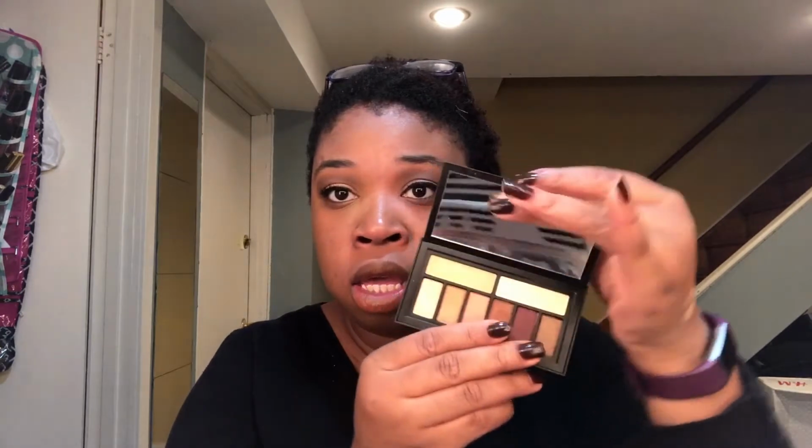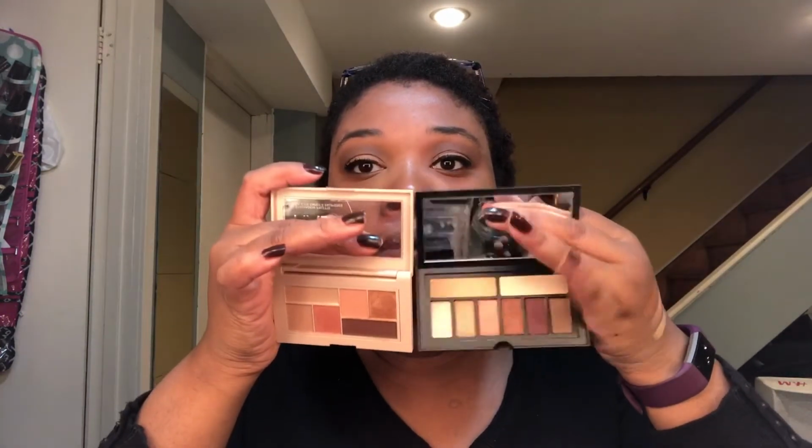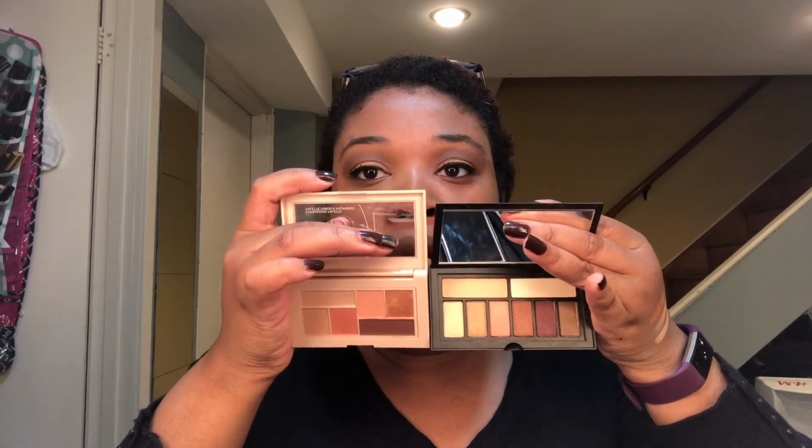And I definitely have some palettes. Ooh, a perfect example would be this new Smashbox Cover Shop palette that I got. The satin shimmer shades are kind of the same thing. These are actually almost dupes. Well, I know they're not dupes, but the colors are really similar, except of course the Smashbox is a little more pigmented. So I would much rather add on a few extra dollars and get this.